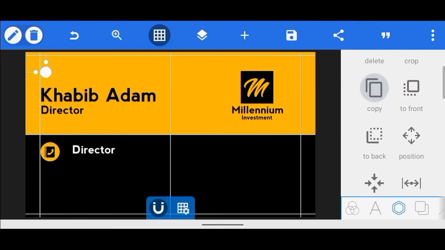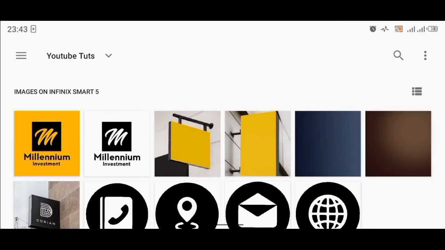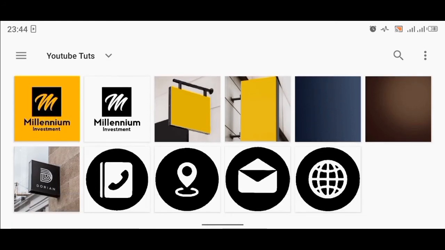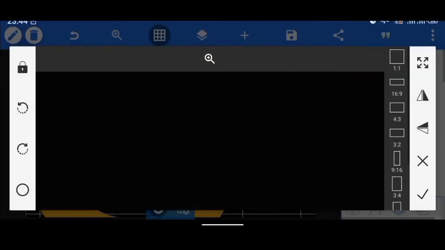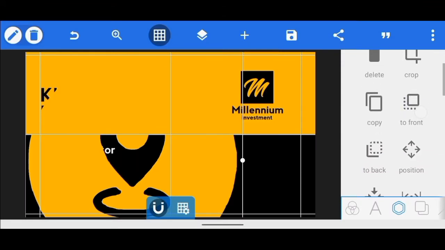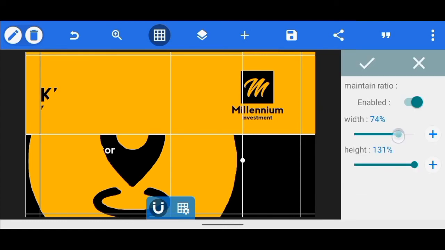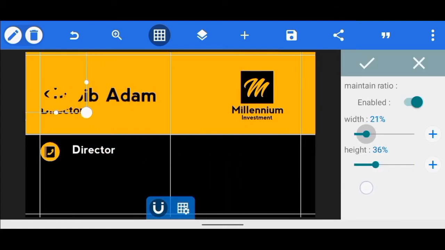Duplicate this icon and reselect it. Choose the other icons. Scale this down to 7%, and we're going to do the same for the other icons.